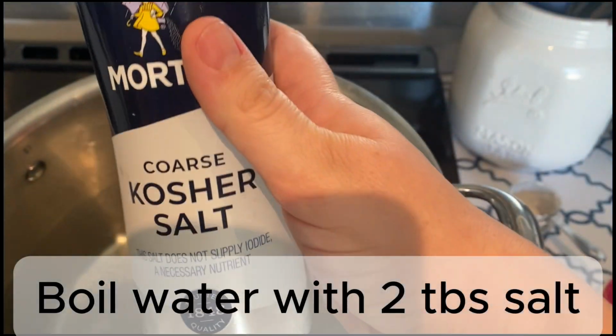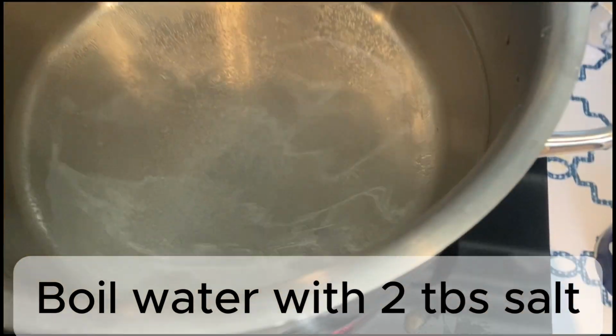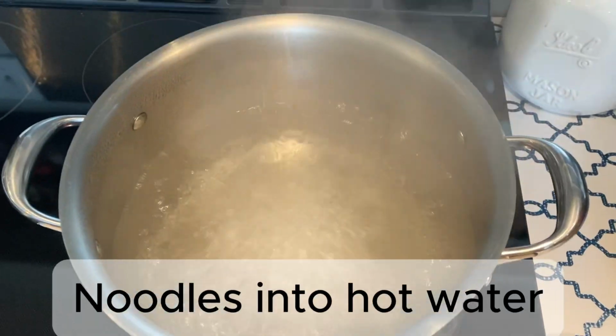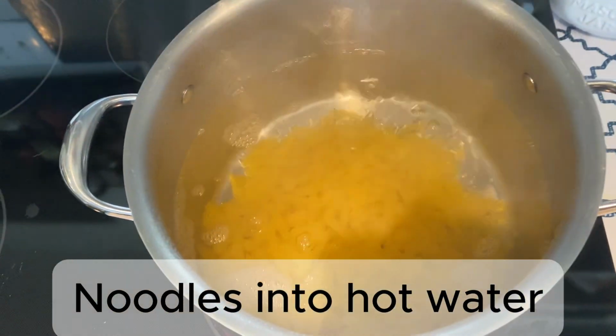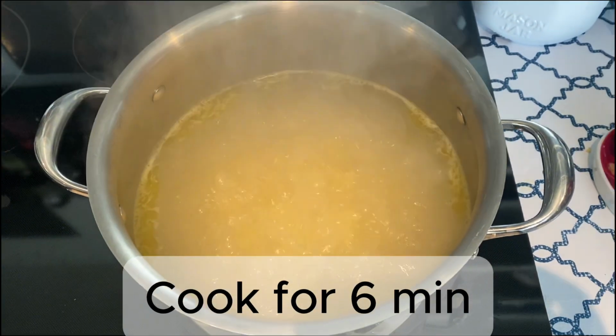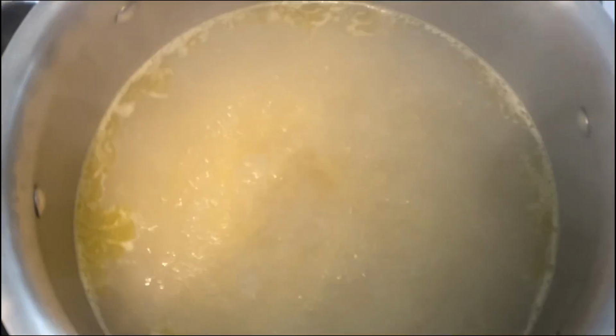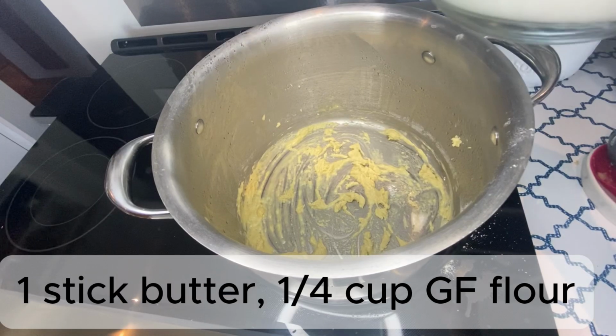We're gonna throw that in some salted water that's been left to boil. So we got 8 cups of water and 2 tablespoons of salt. Throw those noodles into the hot water. We're gonna cook those bad boys for about 6 minutes. Once they've cooked for 6 minutes, we want them to be al dente. We're gonna drain them.